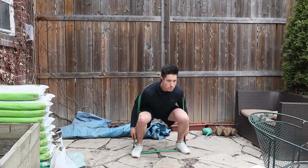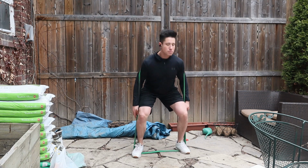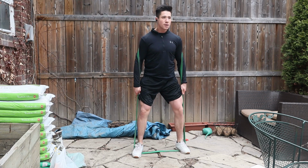You can see here that I've changed out of my sleeveless shirt and into something a little bit more classy. The bands will irritate your back and arms, so wearing something long sleeve is a good idea.